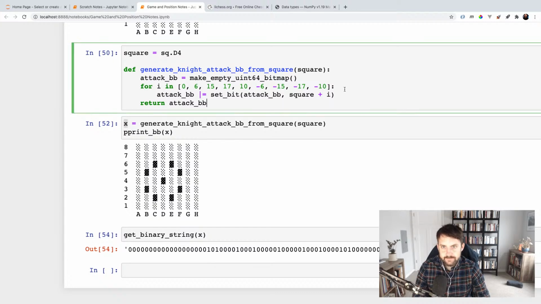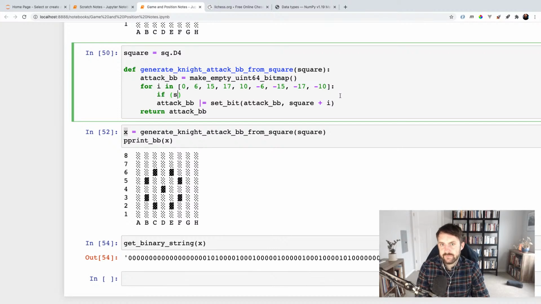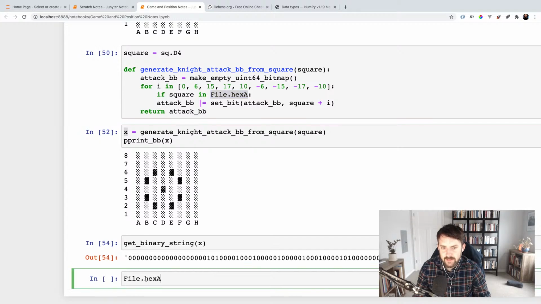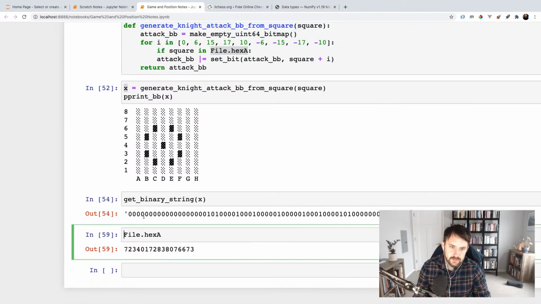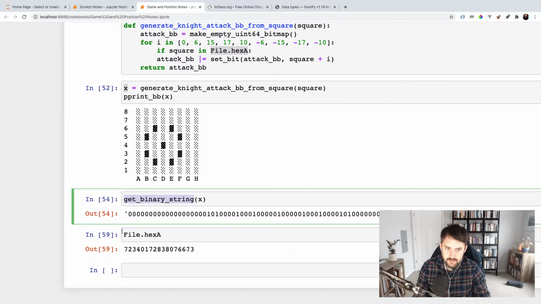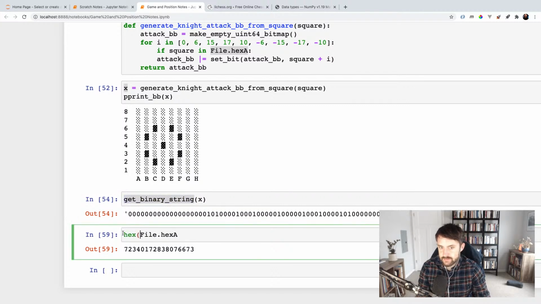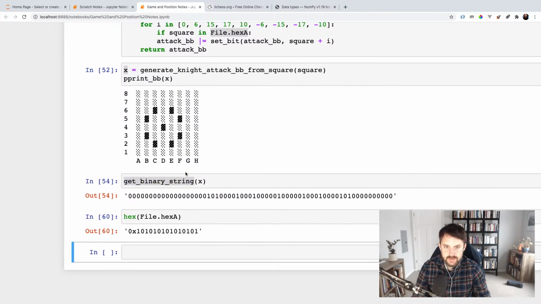Okay, so we can say if square in file.hex A. Hex A is the hex representation of the... it actually looks nicer in hex.